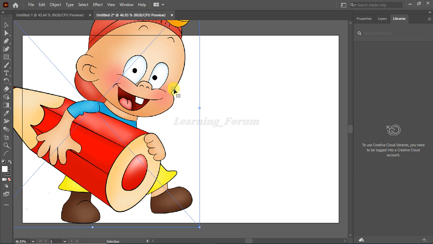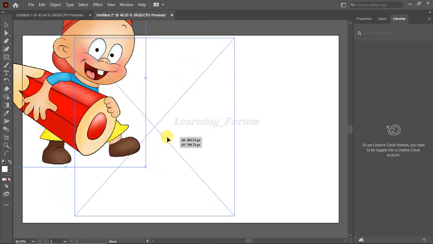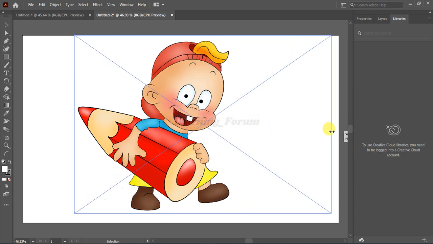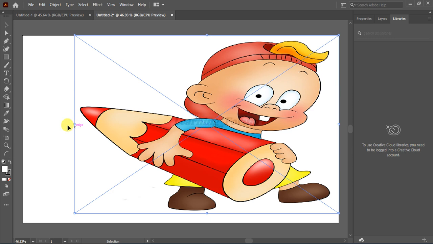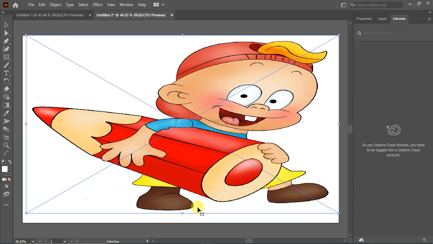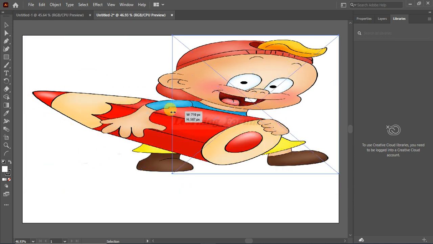Now I'll show it to you. You can see it. I am just pressing Shift and Control, just like this, and this image will come in center. Let's say I am just dragging the image like this, and I'll take the image to where I want, just like this. So this is how you can insert your image by just drag and drop method. This is the first method.